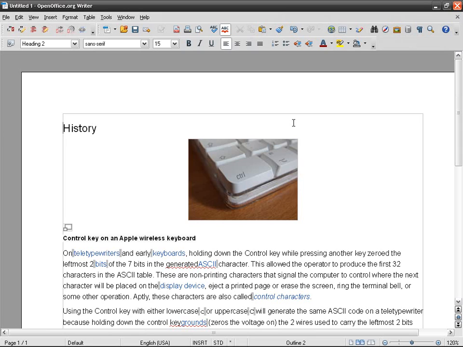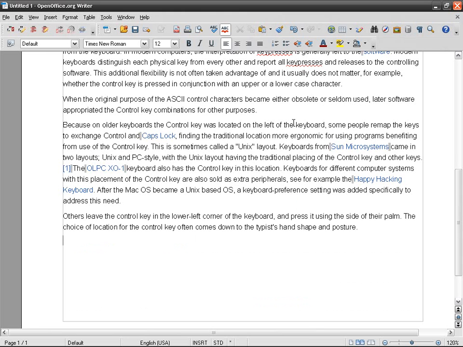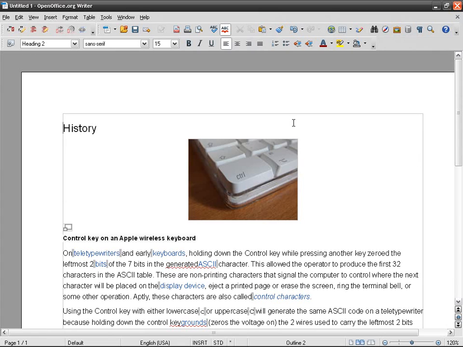For example, I'm in the beginning of the document. In order to go to the end of the document, I do Control End. But it is only displacing the cursor, it is not going to select. So if I want to go to the end of the document and at the same time select the text in between, I just press Shift and then again Control End.